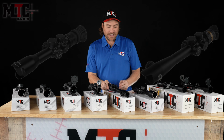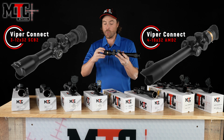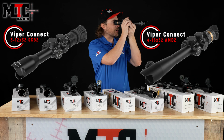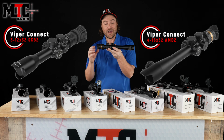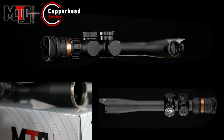The next scope in front of me is the Viper Connect, and this is the first of our zero eye relief scopes. MTC makes a very unique scope that works almost like a binocular reticle. So to get my full picture, I have to have this pretty much touching my eye here. That'll rule it out immediately for centerfire use. Maybe arguably some rimfire with low recoil, but airgun use is the idea and the purpose behind these scopes.